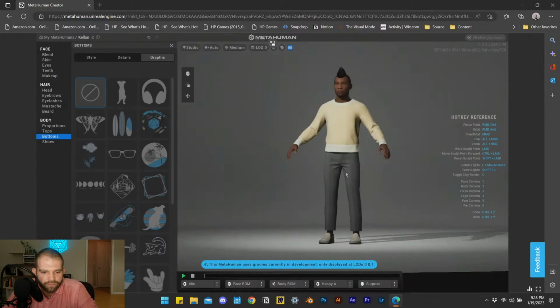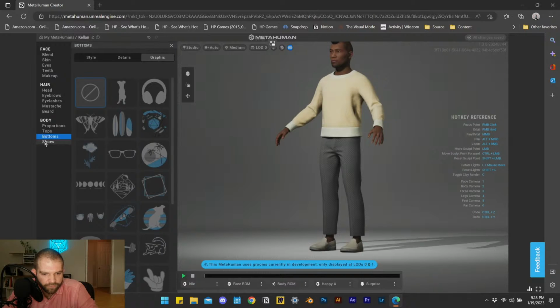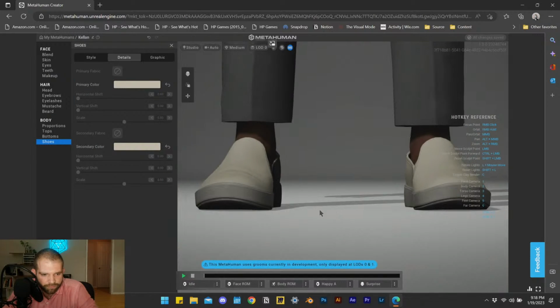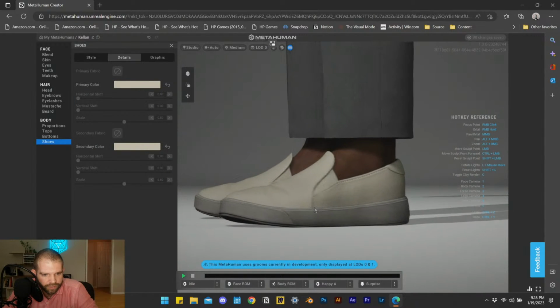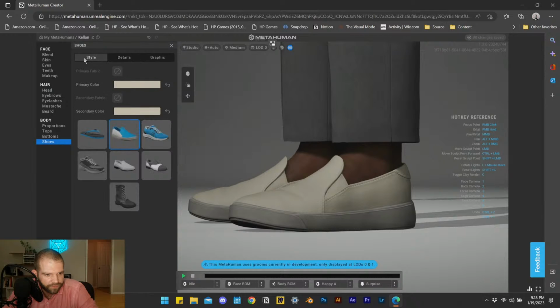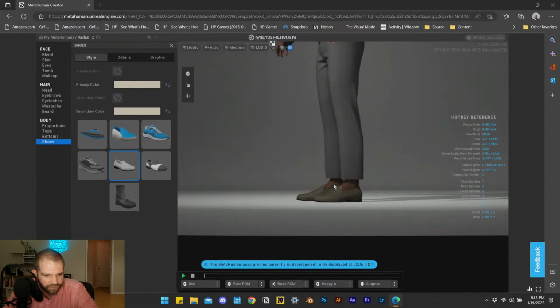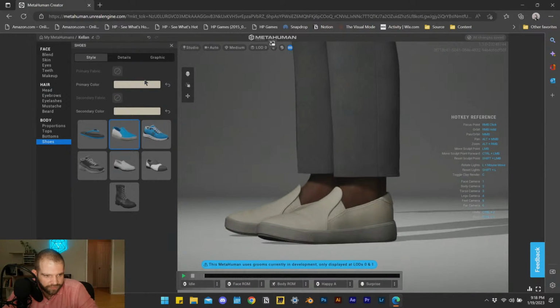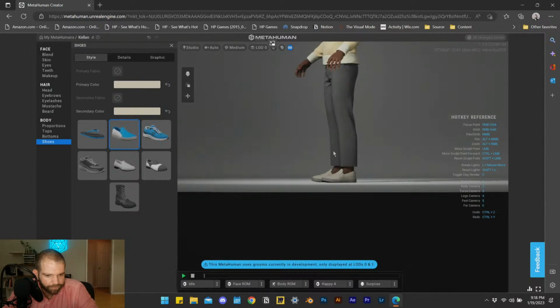And again, no graphic. So finally, we move from bottom to top. The shoes, these aren't bad. They do kind of go with the rest of the outfit. I think we'll keep it there. I like the business casual look of them.